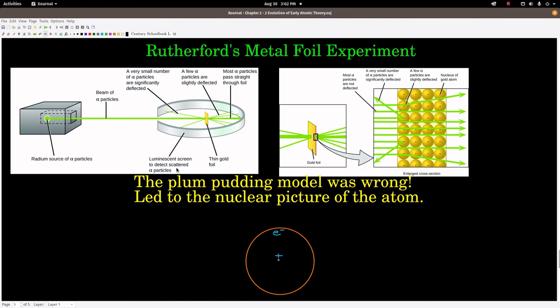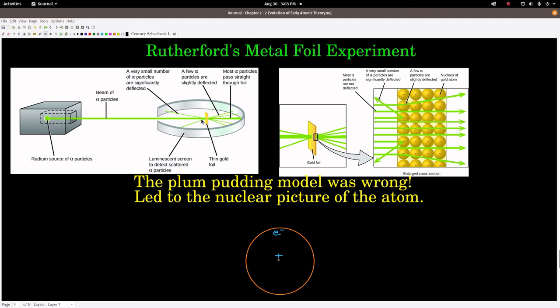And this guy Rutherford was trying to prove that was true. So he did this metal foil experiment. Usually it's called gold foil, but he actually didn't start with gold. He did it with different metals. Basically he took a really, really thin sheet of metal and put it inside of this ring. This ring was coated with a substance that would show a mark whenever an alpha particle, which was shot from this source right here, hit it. What they knew about alpha particles was that they were much heavier than electrons and that they had some sort of positive charge.